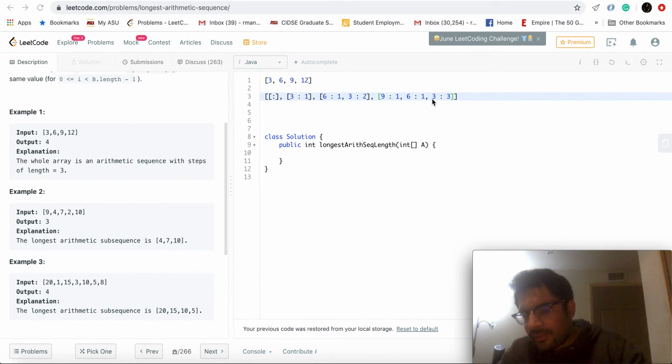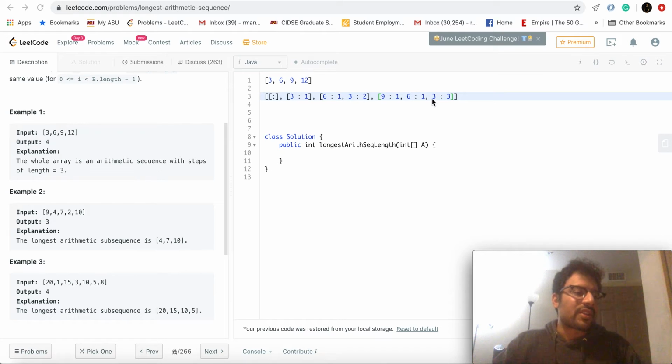I'm sorry about the notification sounds that I'm getting. I should have switched off my phone. Anyway, I think we are ready to start coding. If you understand this concept, it's a very easy solution, right? Okay, I'll get right to it.